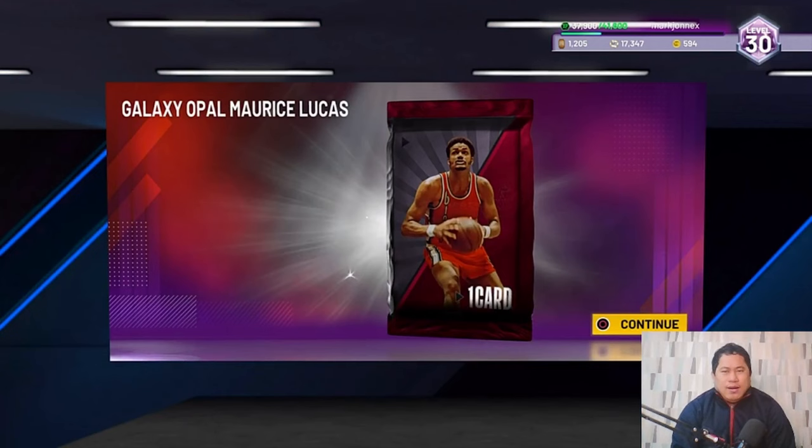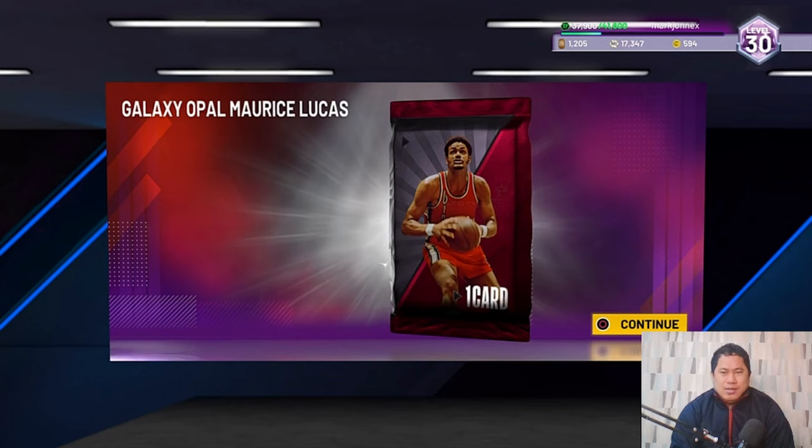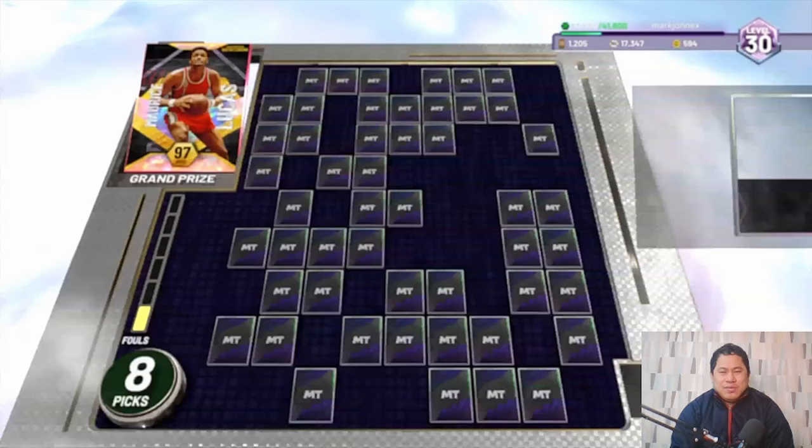Galaxy Opal, Maurice Lucas. Okay, that's our first grand prize in the Ascension board. It took us season 4 to get Maurice Lucas. Wow. Okay, we got 8 picks left. We just need packs.